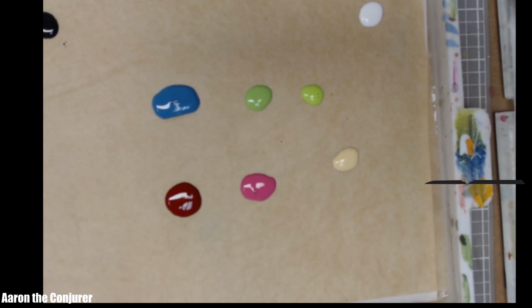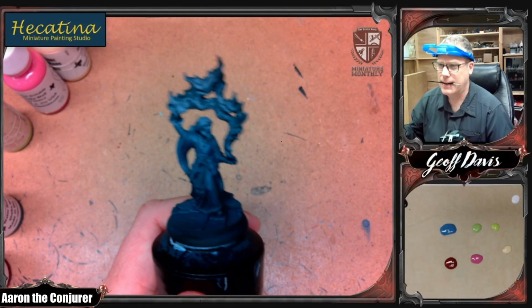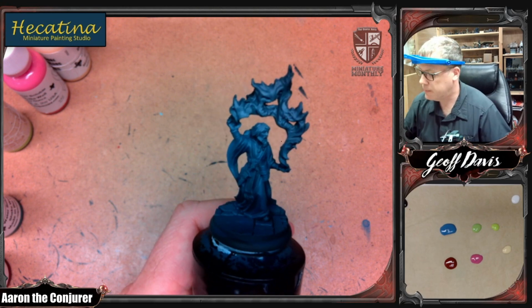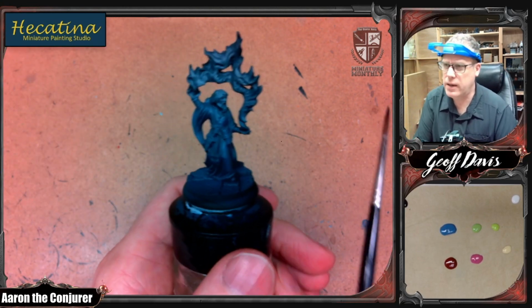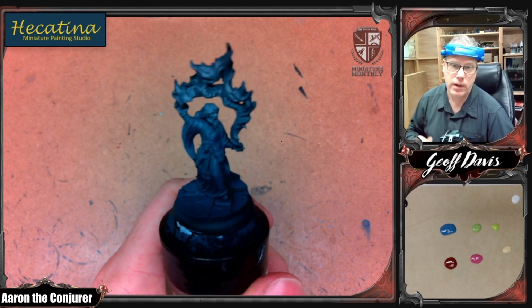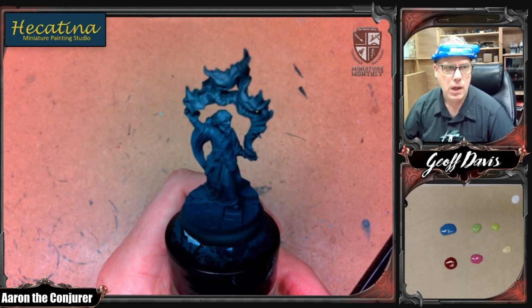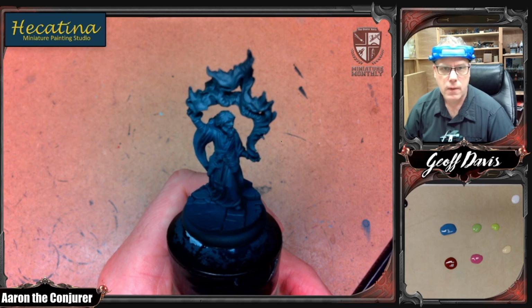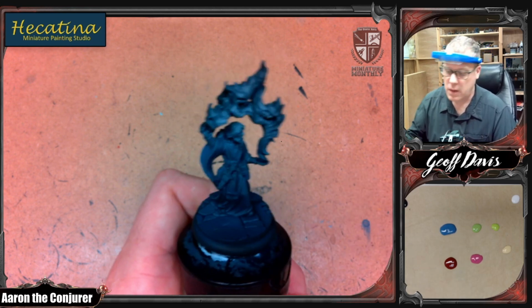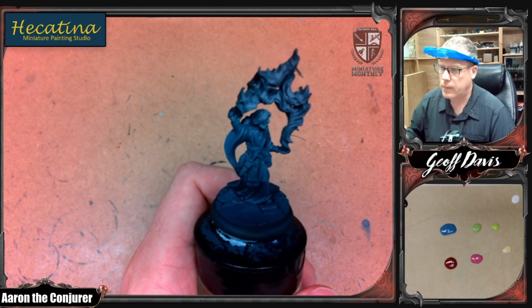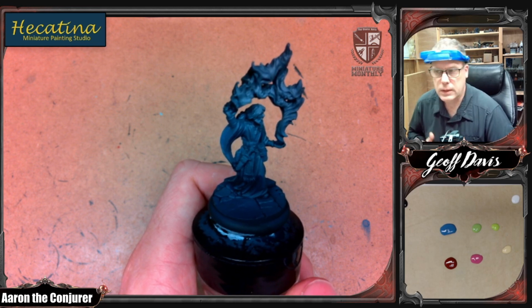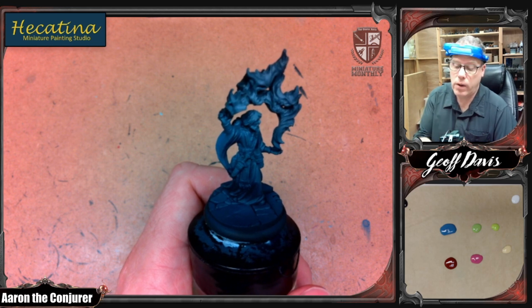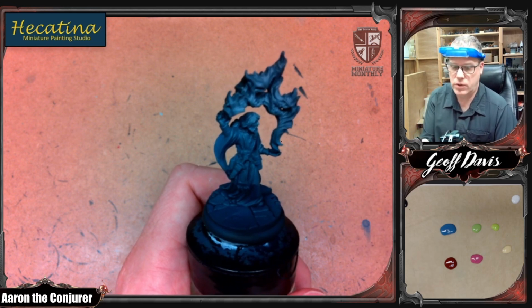Now, let's start looking at our model. One of the key ideas that we're just talking about is value. Okay? It's value. So, what we need to do is define where is the center of our light source going to be.